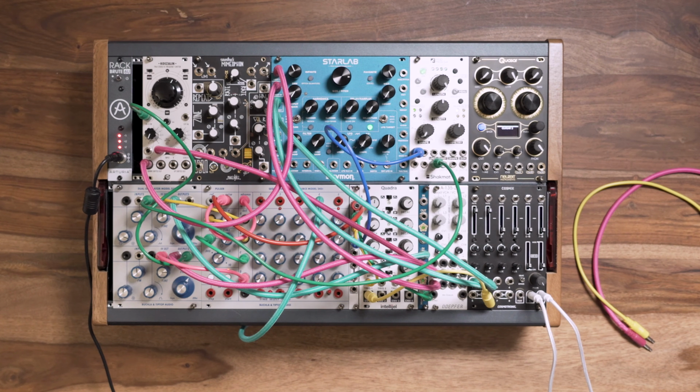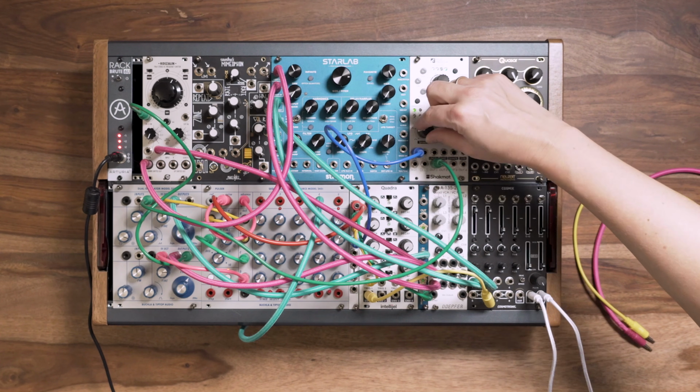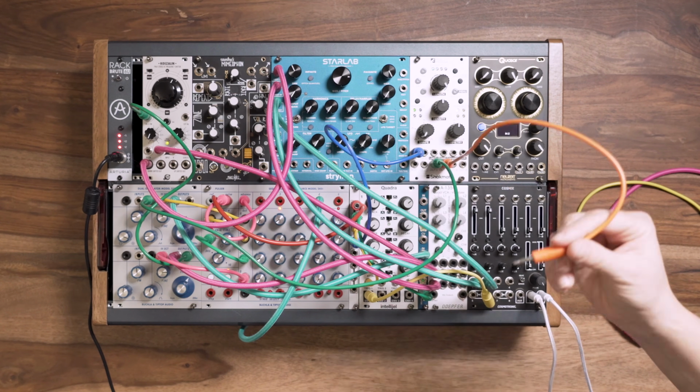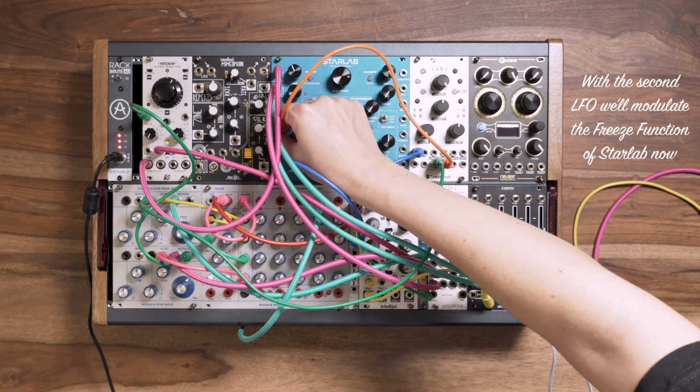And if that wasn't already enough, you can also change the shape and symmetry of the waveforms, which allow for a very detailed refinement of the modulation. All in all, it's a very musical and inspiring approach to modulating all sorts of parameters in your system.